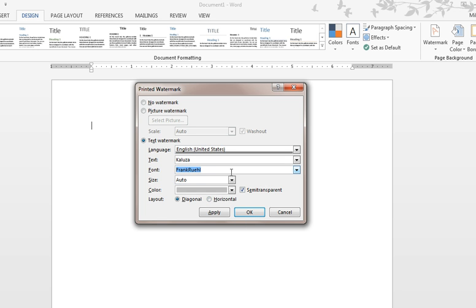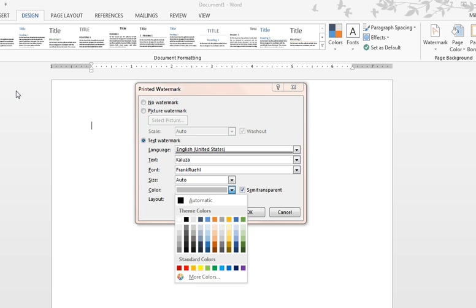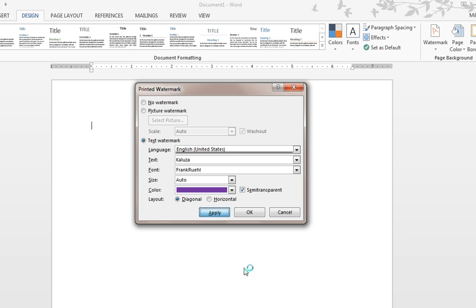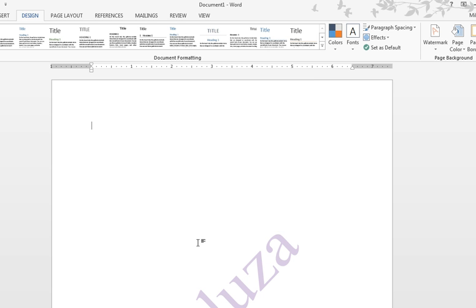When I hit OK, I'm not sure how it's going to look. The size, we can just probably put on auto. You can make it bigger and come back and change that if you want. Change the color if you so choose as well. Hit apply. Alright, so we see how it looks there. Well, let's make it 36 and see what happens. You can see how small that actually got there. So let's make it a little bit larger. I'll hit apply. Probably even larger than that, to make sure it's of decent size and somewhat readable. Alright, so as you can see, you'll be able to type right over the top of it.